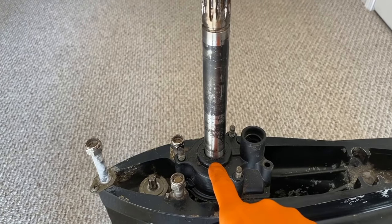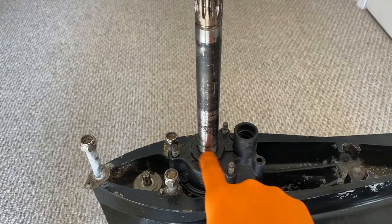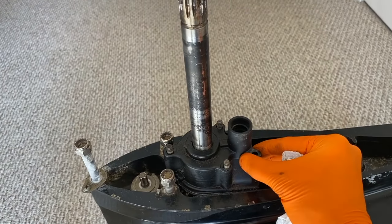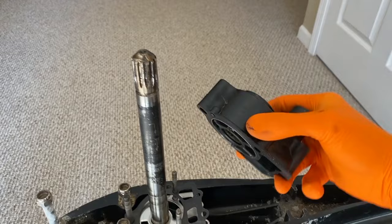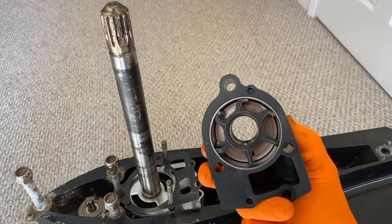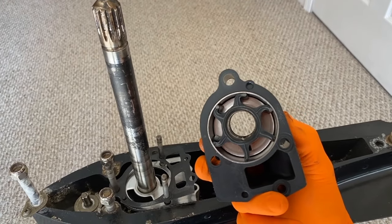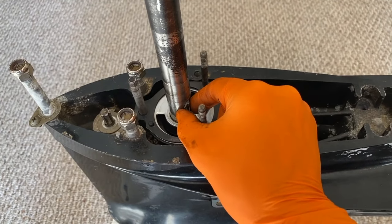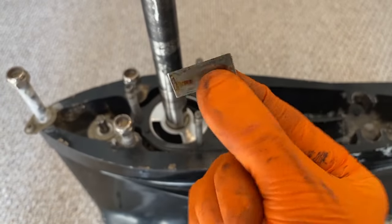Direct your attention to the upper portion of the water pump housing where it meets the bottom portion of the shaft. Your setup may have a rubber O-ring or seal here — if it does, carefully shift it up the shaft and over the splines and off. From here, carefully shift the upper water pump housing up, just rocking it back and forth, and it comes right up and off. I recommend taking a picture of the impeller and how it is positioned — the fins or blades — because we have to insert the new impeller the exact same way for proper cooling. After setting the top portion aside, you've got this key on the lower portion of your shaft. Carefully remove that and set it in a safe location.